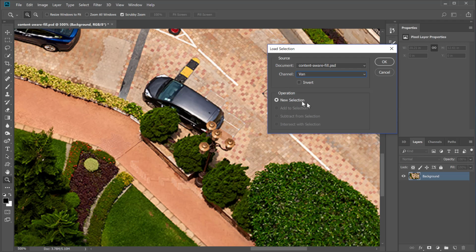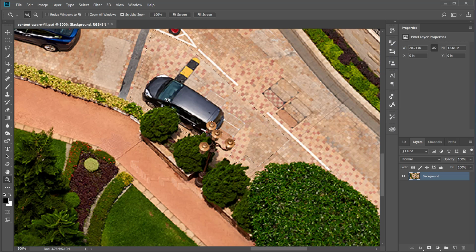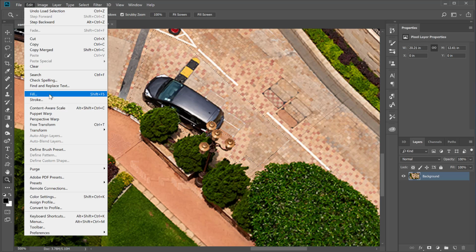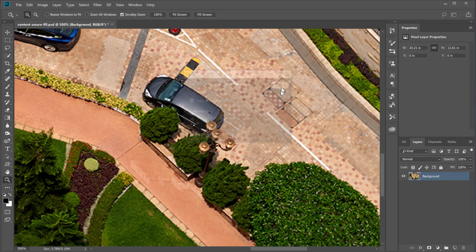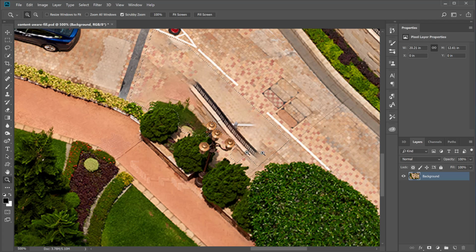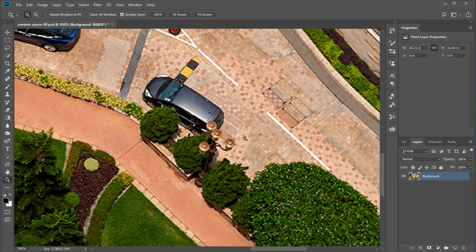The only option available is New Selection. Press OK, and that is going to make a selection around the van and around parts of the street, just because I also want to remove some of the elements on the street, like the speed bump in these areas here. If I do the same operation, Edit, Fill, Content-Aware, Color Adaptation is checked, press OK, the Content-Aware fill is going to look at other pixels in the image that are not relevant to the street, and it's going to apply them to the street, and obviously that doesn't look very realistic. So I'm going to undo that, Control-Alt-Z, Command-Option-Z on the Mac.